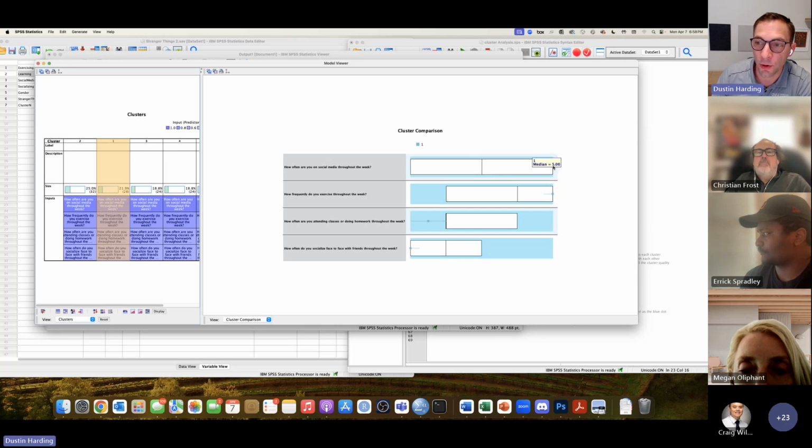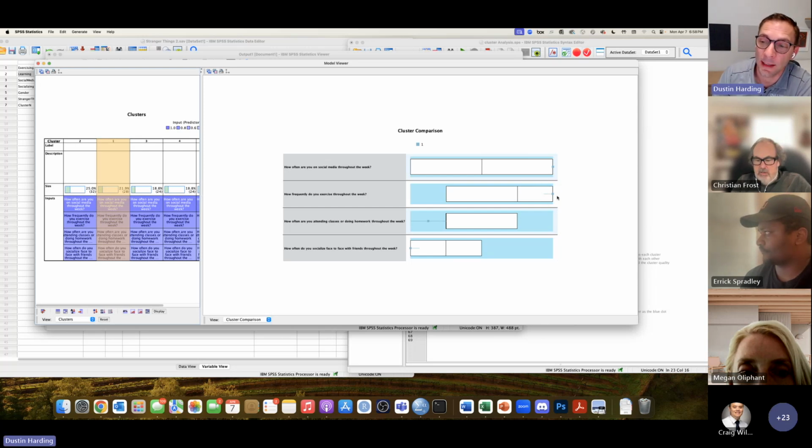Now the blue square shows us the median for that cluster. So for social media, the median for everybody is a 3, but for cluster 1, the median is a 5. So these people are on social media more throughout the week than people in general.